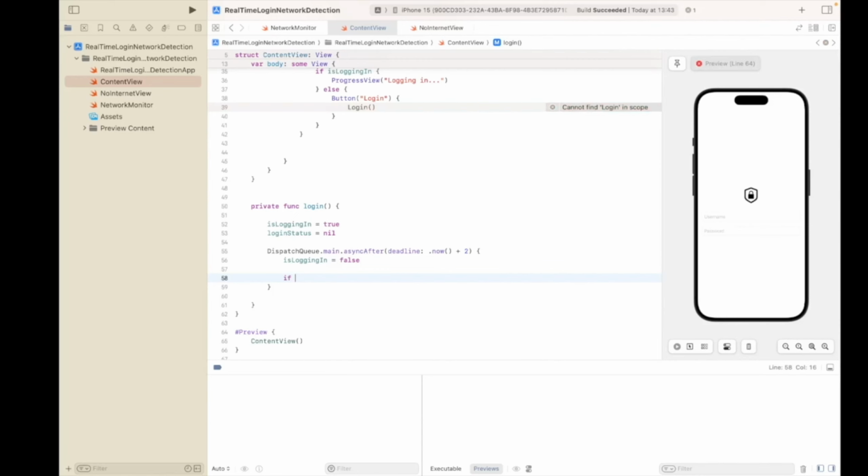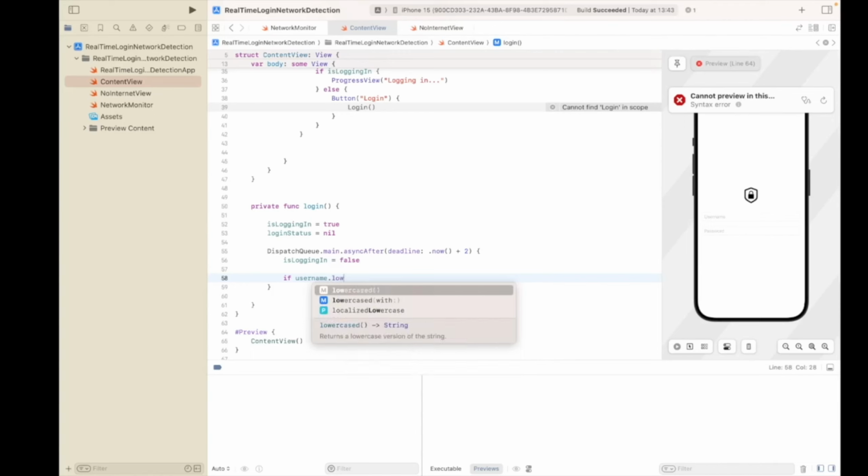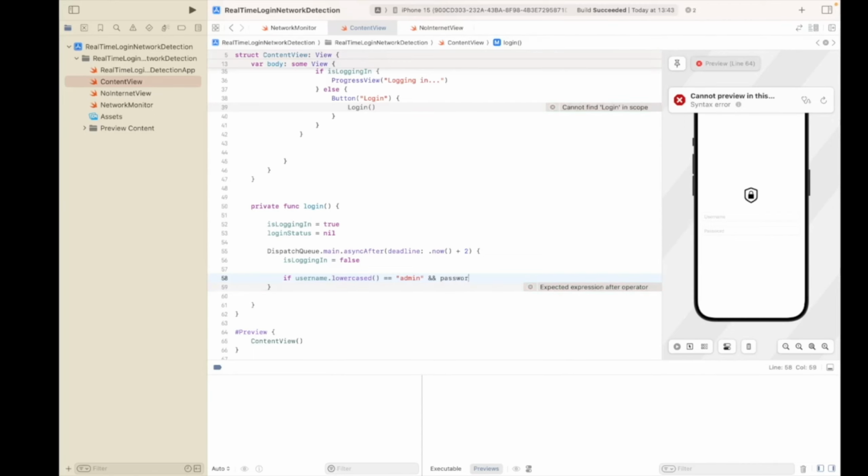And then here we just include some simple validation that is hard coded. As you know, really it should be coming from an API like Firebase or JSON or some type of database. And passwords lowercase equal to test.